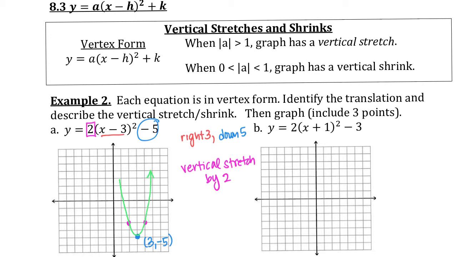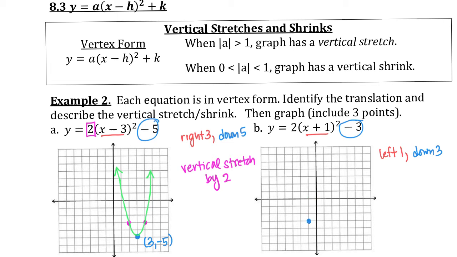Okay, and this is a good sketch of what my parabola should look like. And it did open up because this was positive in the front. Let's go ahead and try the next one. Again, I'm going to start off with the translations because they will tell me where to put the vertex. Since this is x plus 1, this is going to move the vertex left 1. And then because there's a minus 3 at the end, the vertex will move down 3. And I'm going to go ahead and plot that point. See, left 1, down 3 puts the vertex here.